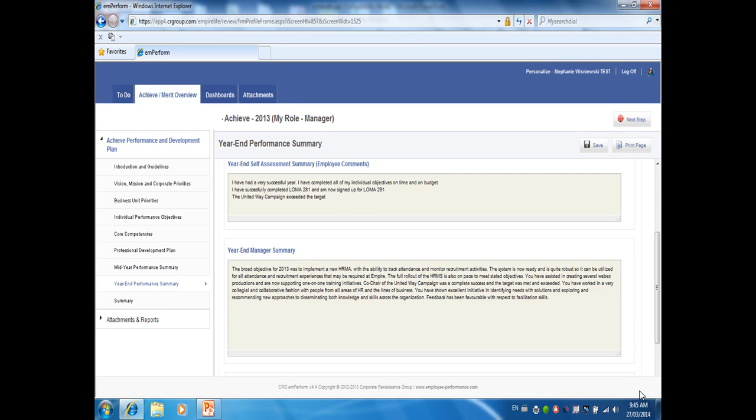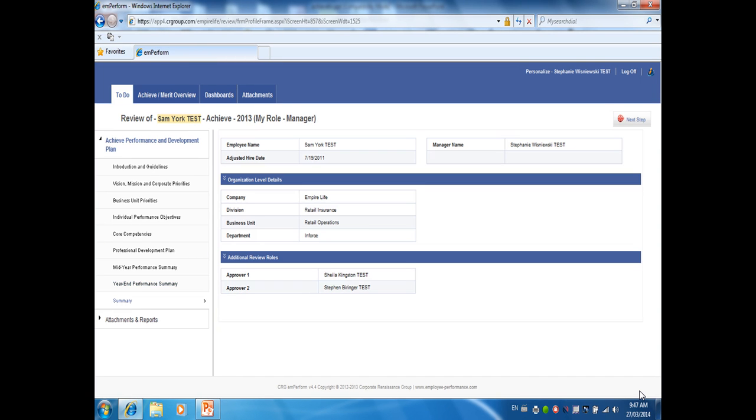The year-end summary follows the same steps as the mid-year review, except that it takes in the entire performance cycle, and final ratings are subject to both additional review by senior leaders and to a calibration exercise amongst the leaders within a business area. Additionally, year-end ratings will be fed into the Merit tool as they are finalized. The Summary tab gives you a quick overview of all of the key individuals and entities involved in the performance management process at hand, such as additional reviewers required.